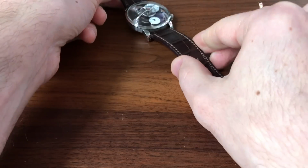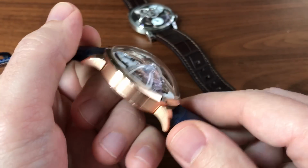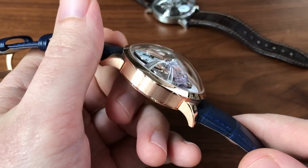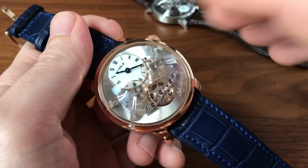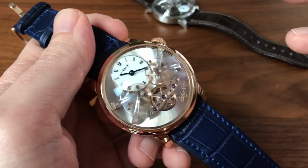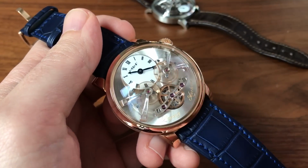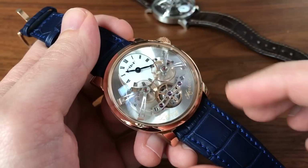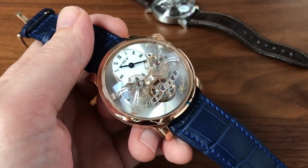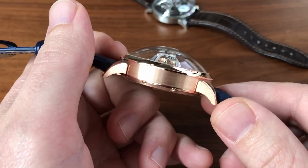Okay? So LM2 is this sort of mechanically badass legacy machine. Now, in the early 2000s, Philippe Dufour made a piece called The Duality. And the Duality had two separate escapements that were linked with a center differential and basically averaged the rate of the two to ensure the best timekeeping. He made 9 watches. They're 34 millimeters. They're very specific, impossible to find. One will come for auction eventually and be a bajillion dollars. But nobody else had played with this idea.